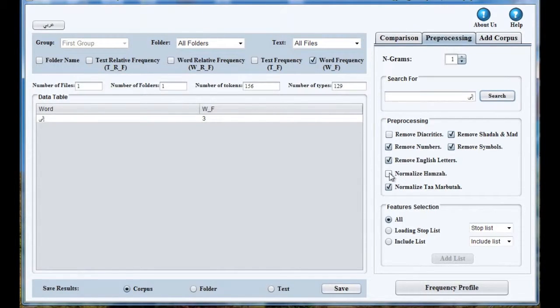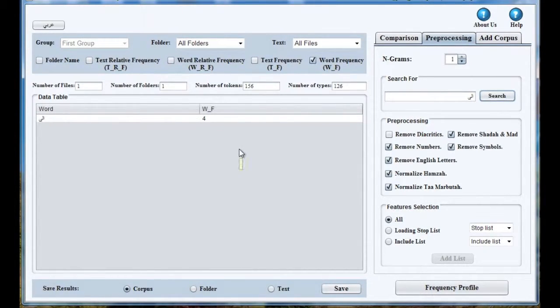So when we normalize them and search for ila without Hamza, as we can see here we have 4.